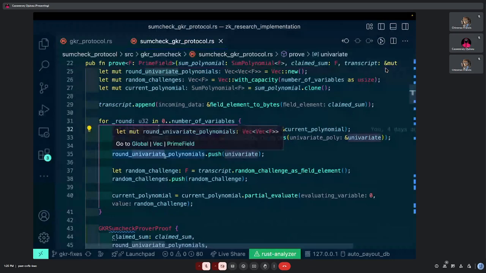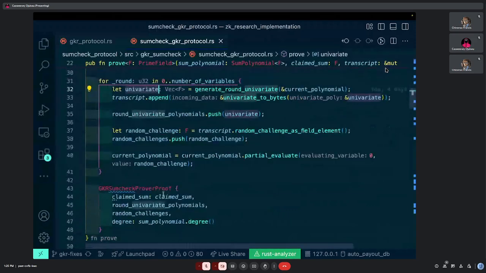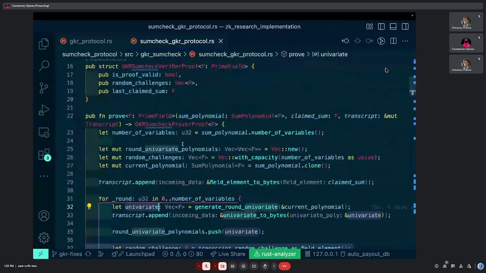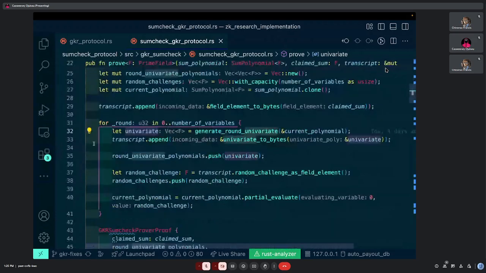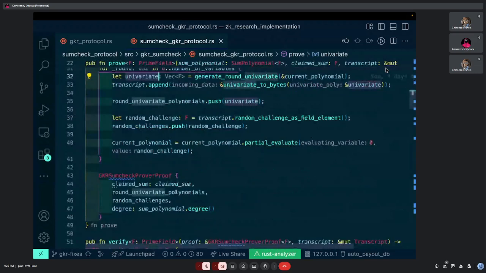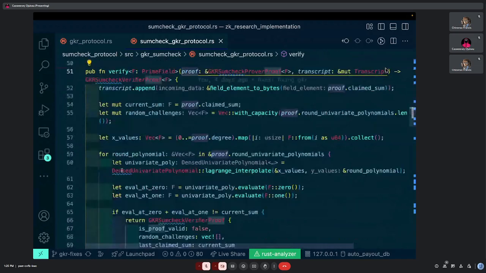In the proof, we set the round univariate polynomials to everything that has been pushed into the array, which means if this went 3 times, there will be 3 round univariate polys inside this array. That is what is sent to the verifier. When the verifier takes this proof, it also loops through the number of round univariate polys that the prover sent. Does that make sense?